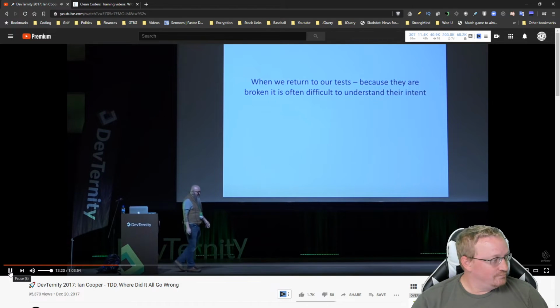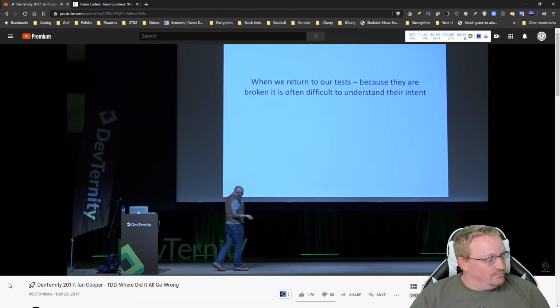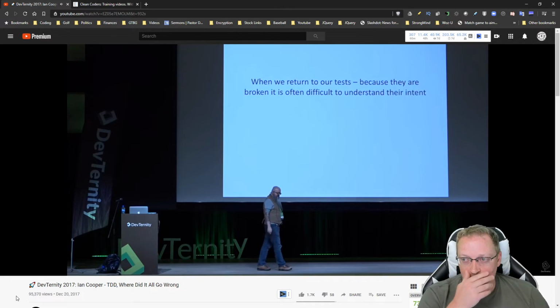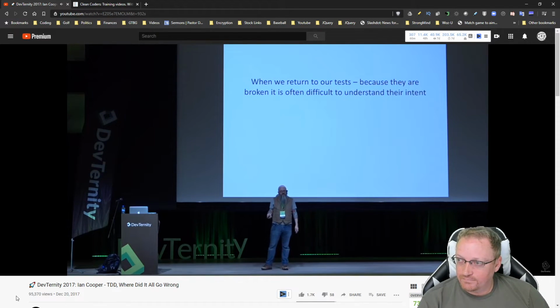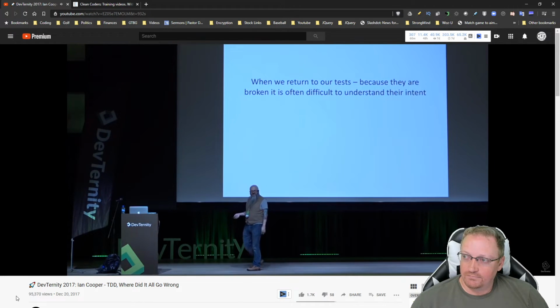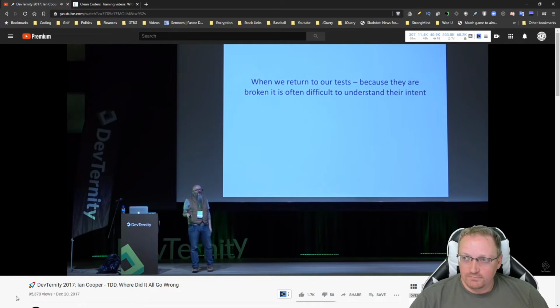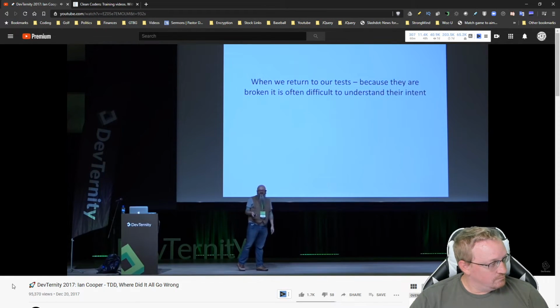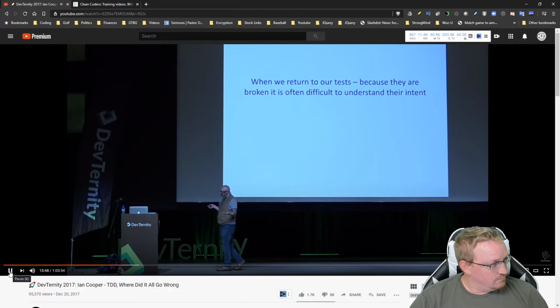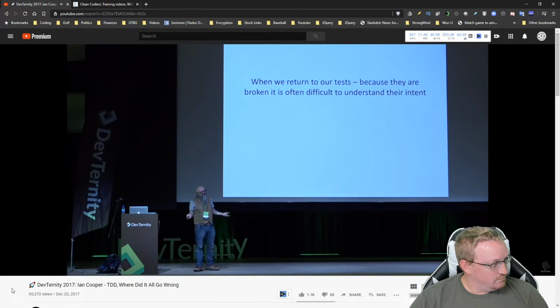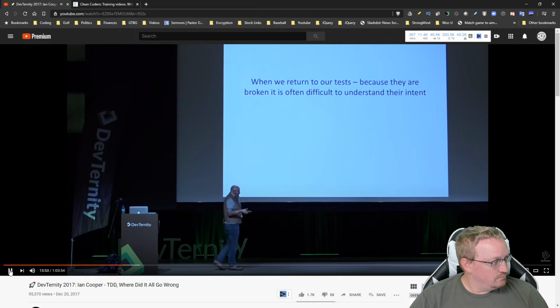Sometimes we used to come back to our tests when they were breaking, quite often because we were trying to change implementation details. We'd realize that we had no idea what the test was doing. Anyone had this experience? You go back and find the test is red, and you're looking at it and you're going, I have no idea what this test is for, and I have no idea whether the fact that it's red is good or bad at this point in time. This test seems to add two numbers and come to a result which I can't possibly understand how they could have originally got, and why this test was originally passing. And now I've refactored it and it's red, surely just because the test is wrong.